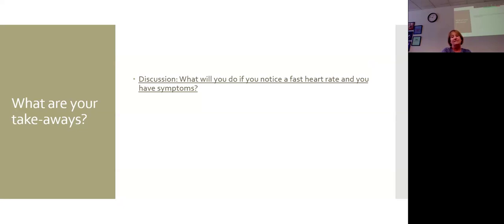You're going to call 911. Because what's happening in your heart, whether it's AFib and it's just very fast, or it's just a very fast heart rate, you don't know what it is, but you know something's not right, and you don't feel good, and it feels like there's something going on in your chest. We know that those symptoms are telling us that not enough blood is getting to our brain. That's what it's telling us.